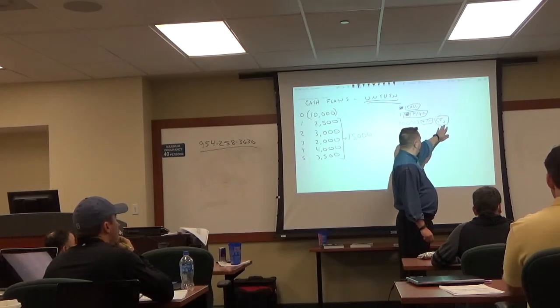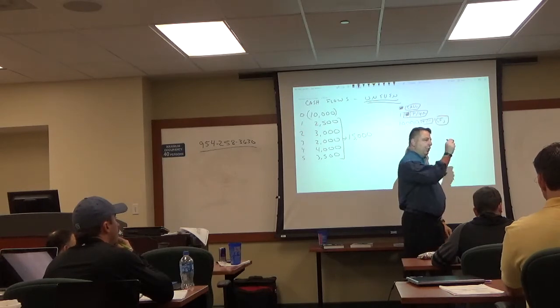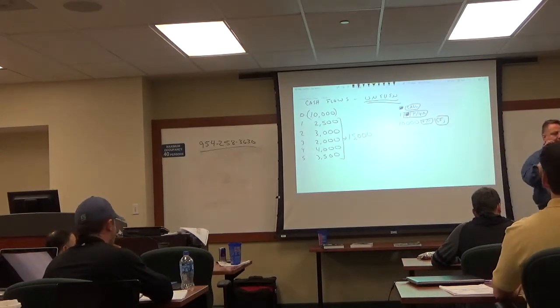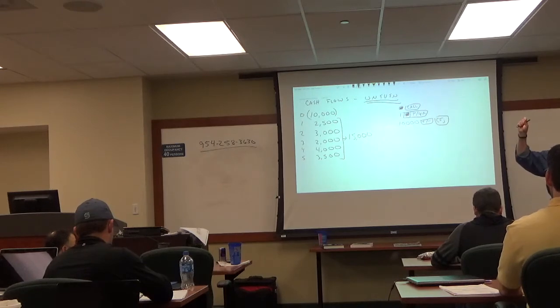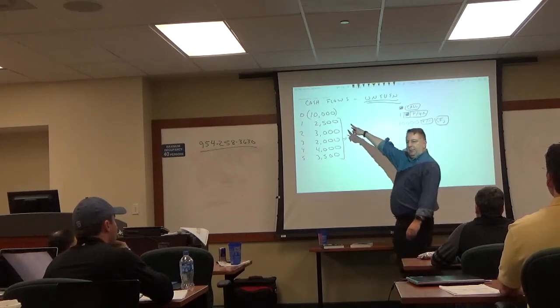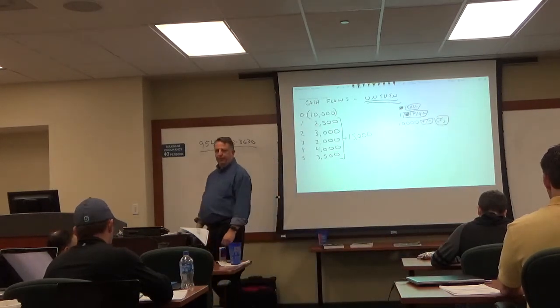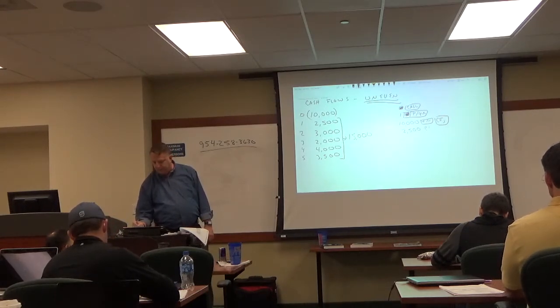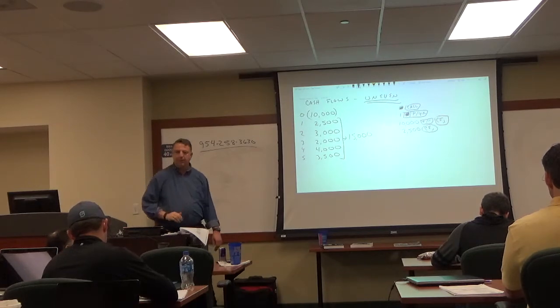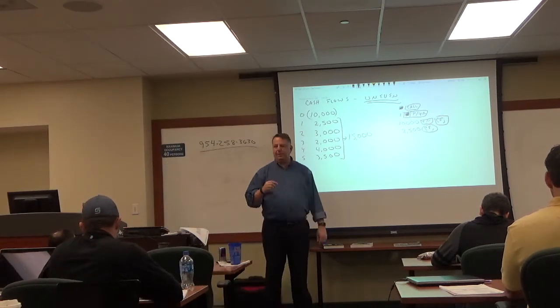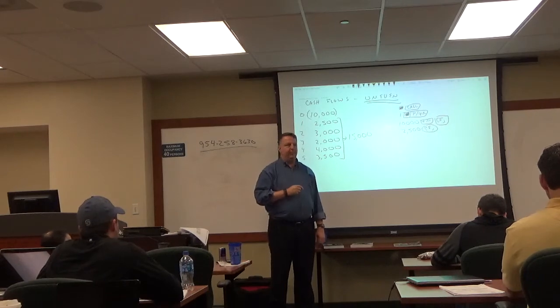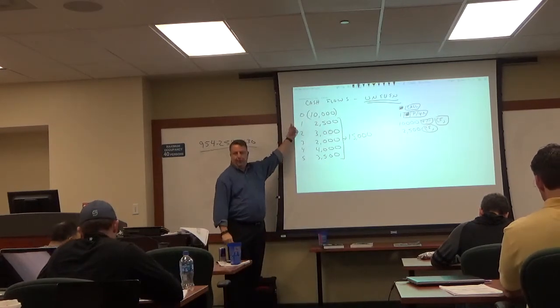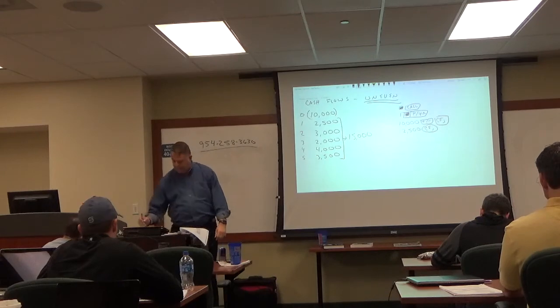Now, in this case, whenever you type this in, 10,000 plus or minus, the change of sign key, and you hit the CFJ button, what it's going to show up in your display very briefly is it's going to say CF0. And that's simply letting you know that cash flow is occurring at time period 0. Does it do that? Yes? Okay. Now, for the next one, you're going to simply put in 2,500. You're going to hit the cash flow key again. Now it's going to say in your display, CF1. Simply letting you know, cash flow for period 1. Okay, continue on.